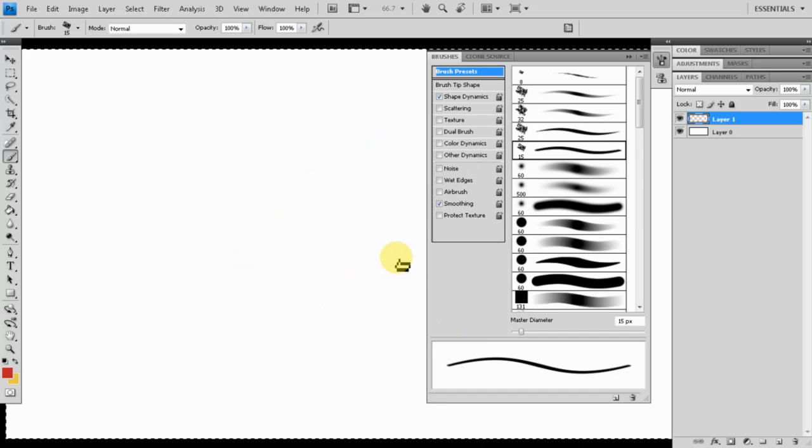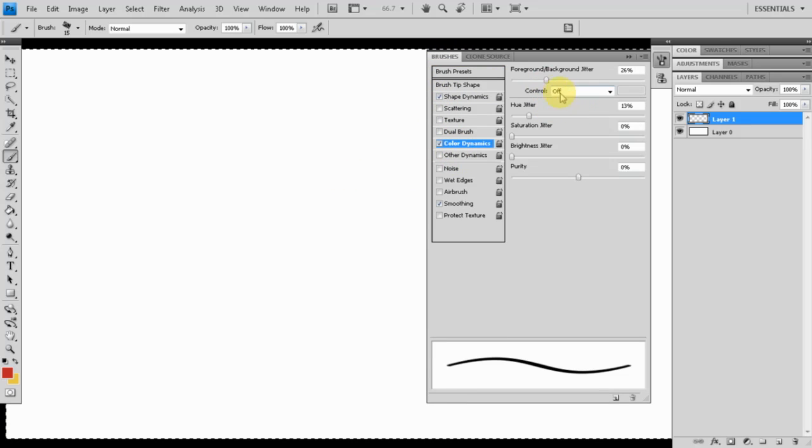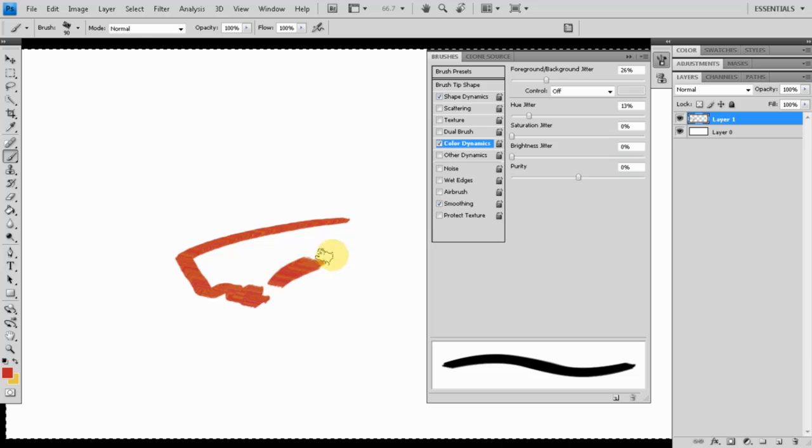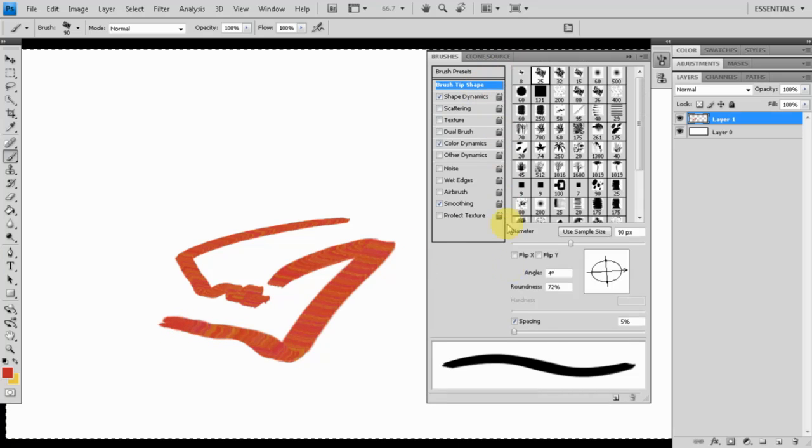What happens if you use the color dynamics on a non-stamped brush? That's a good question. So the control right now is set off, so it should actually affect each stamp of the image. You can see the spacing is so close, but if we separate that out a little bit, you'll see it a little more.